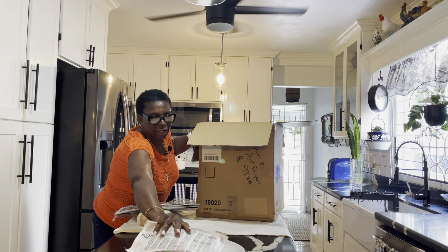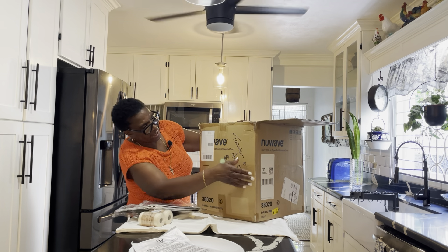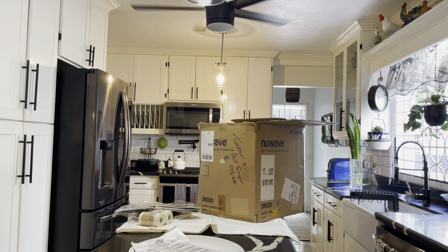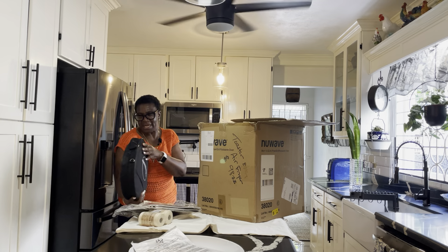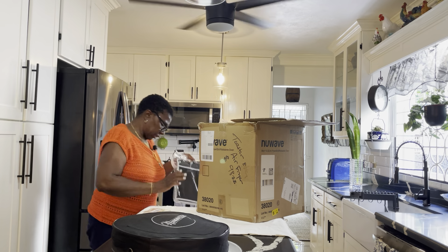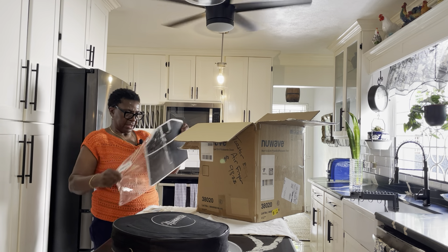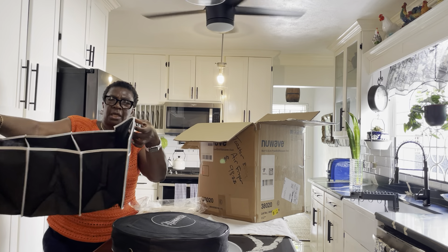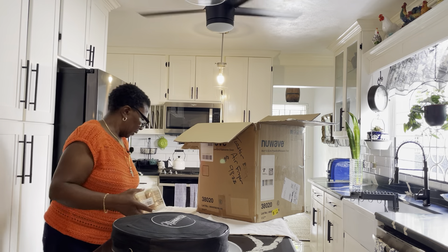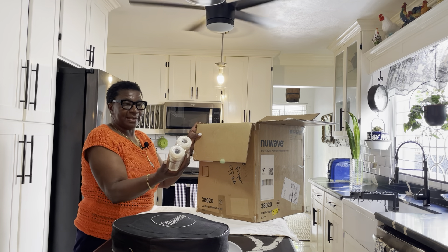Now cutting into this one — these are some trays. I love trays. I love to have my trays because at different places you can sit outside to eat, and sometimes you want to take your food outside with you. You can go on the balcony, up in the gazebo, or in the backyard — sit wherever you want. These are rustic, black and white. They are very rustic and that's the look I was going for.